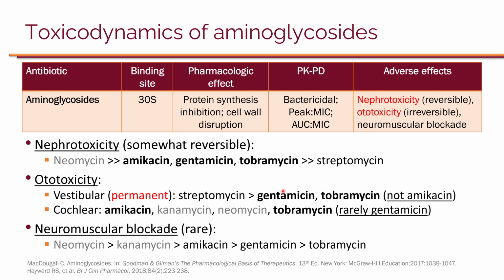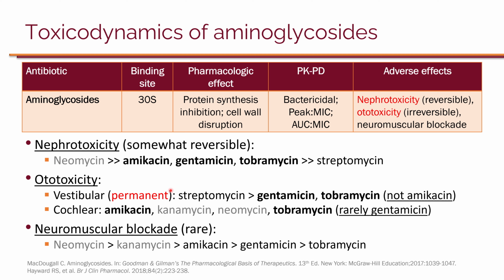Next, we have ototoxicity, and we can think of ototoxicity in two subcategories. One is vestibular toxicity and one is cochlear toxicity. So vestibular toxicity essentially leads to dizziness, ataxia, and nystagmus, and especially with IV or parenteral use, patients typically develop acute bilateral vestibular loss, and these patients will be unable to stand unaided. And these are essentially considered permanent because the apoptosis of the hair cells in the ear, in the vestibular and cochlear, is essentially irreversible.